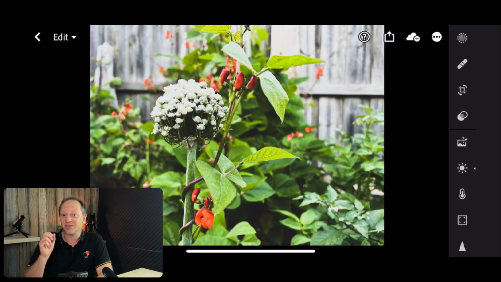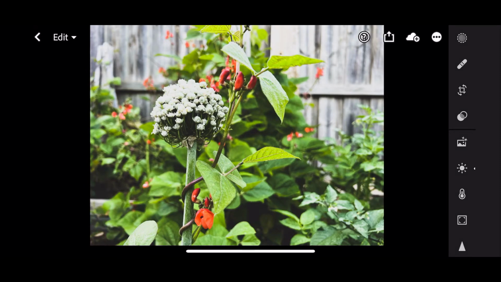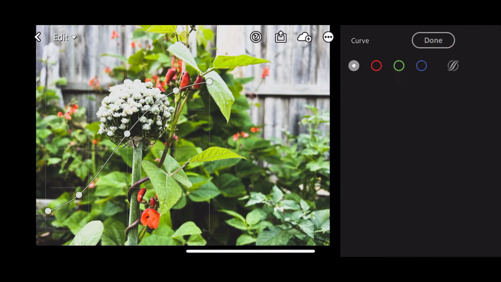This is one of the things that's just amazing about Lightroom, is that nothing is permanent. Now, just like a preset, you can see on the right hand side here, see the light panel, how it's got a dot? I can go in there and see exactly what it did. Let's go into the curves. Look at that S curve. And then look down at the black point, the bottom left corner, which we covered previously. Instead of the black point being there, they've lifted it up to give it that low contrast, matte looking finish. And it's an S curve, so they've brightened the highlights and reduced the shadows. You can see before and after that effect. Tap on that and we can see everything else there is left. There's really not much there. It's just high contrast is all that was done to that one.